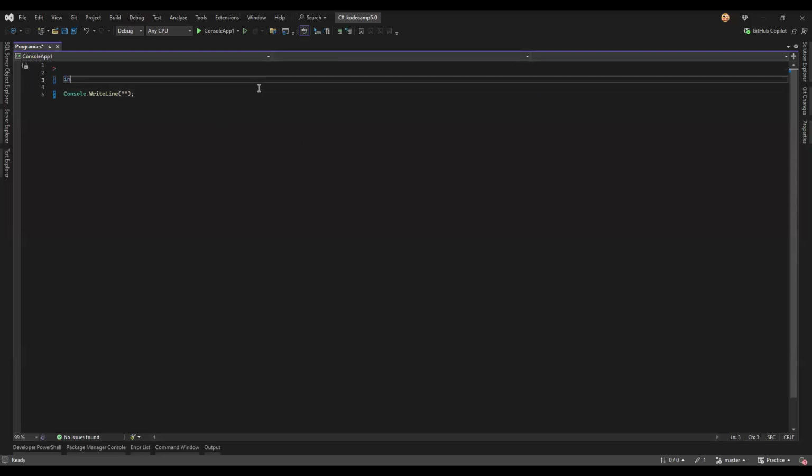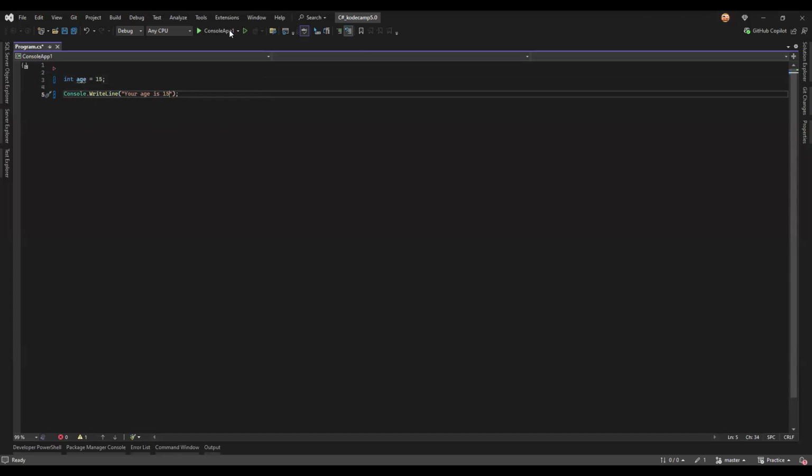So this is what I meant. I have int age equal to 15, right? And I want to print this age in a sentence between double quotes. Your age is what? 15.